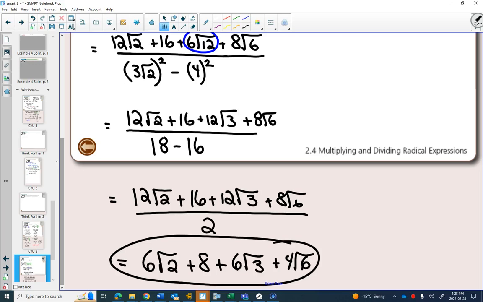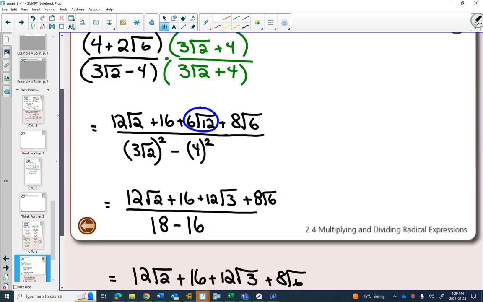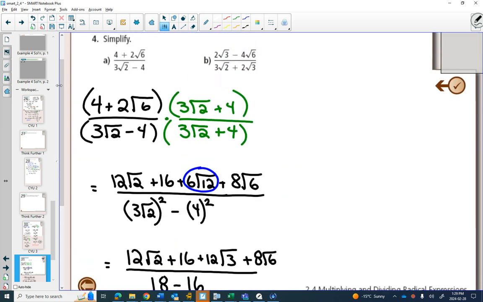And part of the simplifying rules are there so that if two different mathematicians were working on a problem in two different places, they wouldn't get into arguments where one would say, oh, I solved it, I got 6 root 2 plus 8 plus 6 root 3 plus 4 root 6. And the other guy said, oh no, you must be wrong because I got this. And they're like, that's the same thing. So they made rules for simplifying, so when we're discussing things in simplest form, everybody should have the same answer.